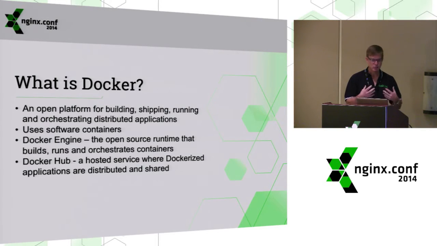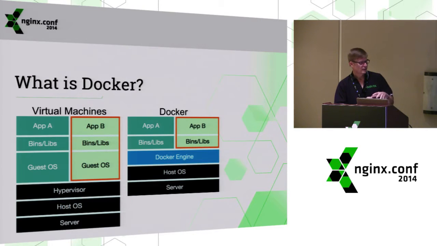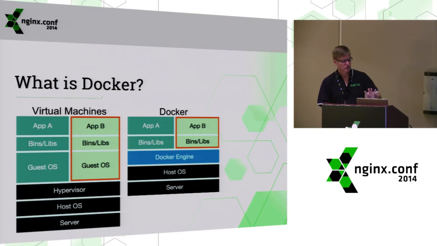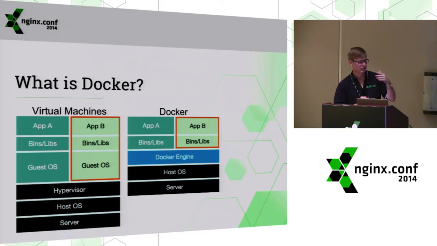Docker has a Docker engine — that's the real guts, the open source tool that does all the heavy lifting. And then the Docker Hub, that's the repository where you can get images, and that's where we just recently released an image for the open source version. Docker is the kind of thing that traditionally we've been doing with hypervisor virtualization, but in a much lighter weight way. When you're doing a VM, every VM has its own copy of the operating system. Docker isn't doing that — it's sharing the operating system. Docker runs on top of the host OS, sharing that OS across containers, but still getting isolation between them. So you can get a lot more density on a box, because you're not replicating the OS 10, 20, or 100 times.